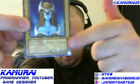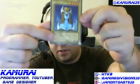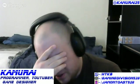Just need to make sure that I'm on top of things so that we can get the pricing right, because Yu-Gi-Oh is awfully strange. Let's just show this real quick. Right there is a serial number, and over here is the print limit. Blank means it's unlimited. For whatever reason, that's what they do. But if they have a serial number on there, they shouldn't need any other specific rarities. The fact that they reprint things is kind of strange. Based on whether the words are shiny, the art is shiny, the background is shiny, all of it's shiny, or the art is like hollow foil, all of that changes its rarity.